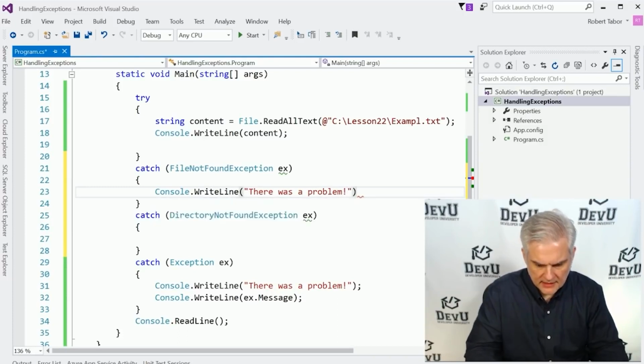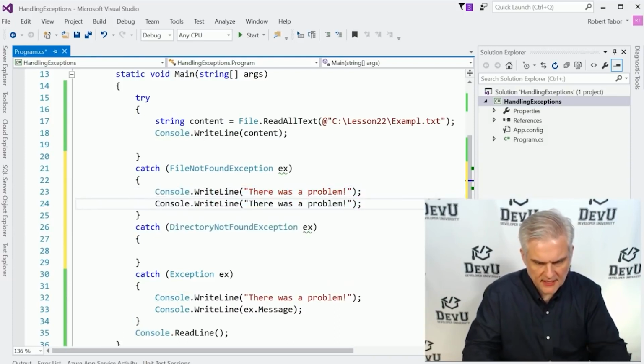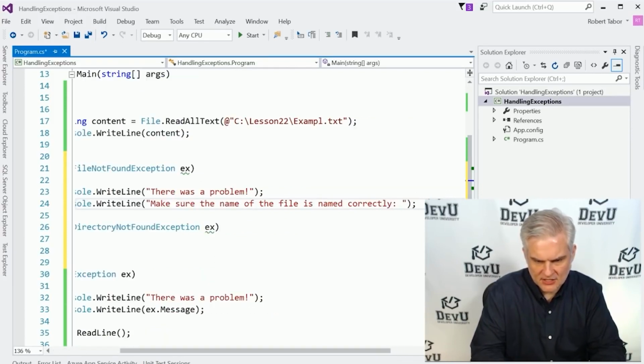Make sure the name of the file is named correctly. Should be example.txt.